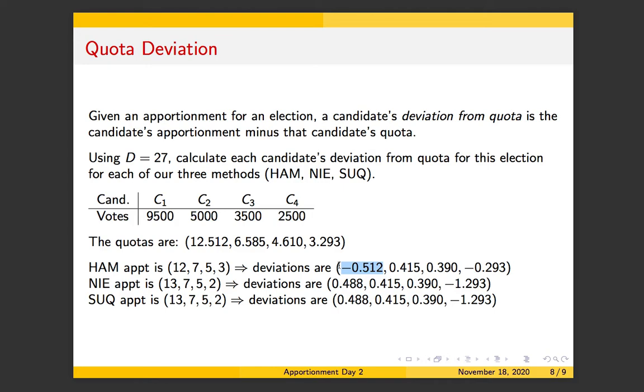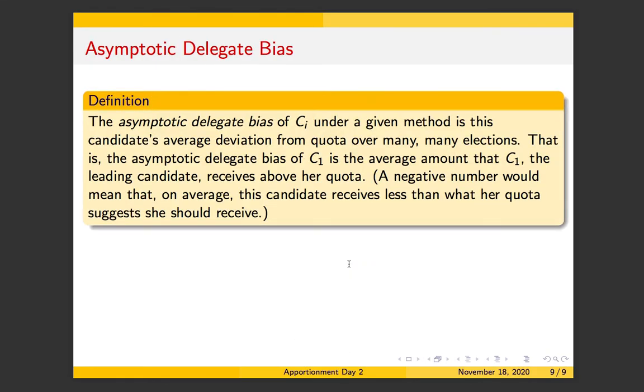But maybe in other elections, she gets 0.75 more than she should get. So there's a positive 0.75. And then the next election is negative 0.8. The next election is positive 0.3. The next election is negative 0.2, whatever. You keep doing this over and over and over again. It's not clear what would happen, but if in the aggregate, the overall average was bigger than 0, then you would say that Hamilton's method favors candidate 1. But if it came out negative, in the aggregate, you would say Hamilton's method is biased against candidate 1. If it averaged out to 0, you would say it's neither biased against nor for candidate 1. That's the kind of information that you're learning here.